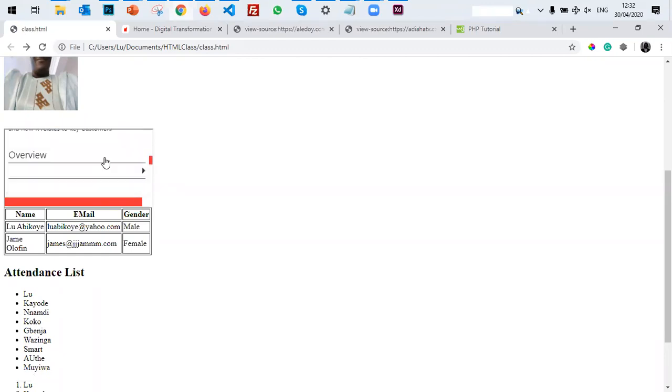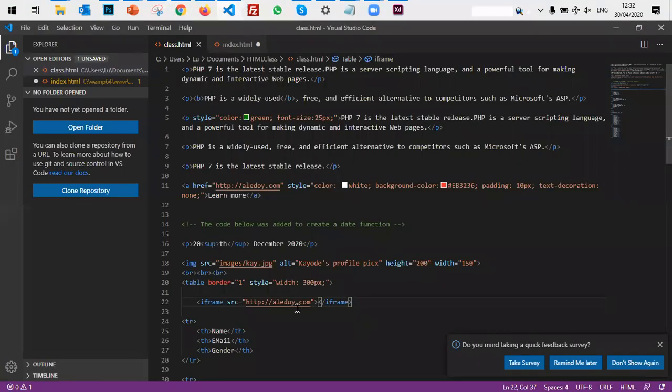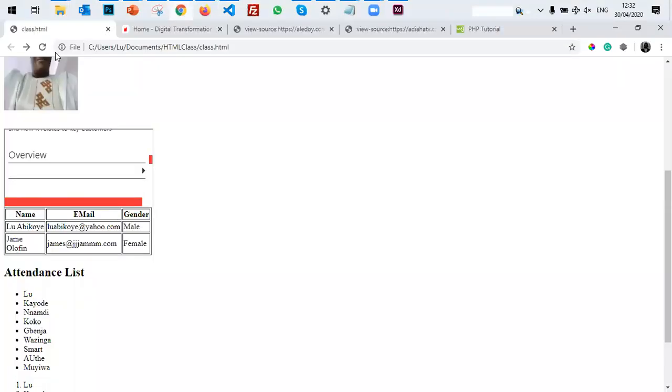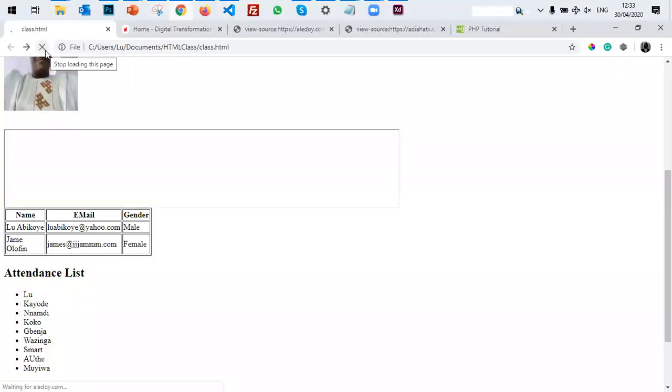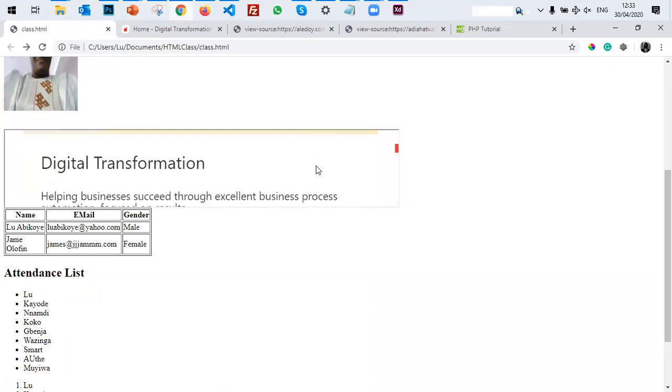It's inside this web page. So the same way we manage other attributes, you can now set the width. Say I want to take 800 by width and I want the height to be 150. So that way, I can have the page load inside a bigger space. So why do we use iframe?